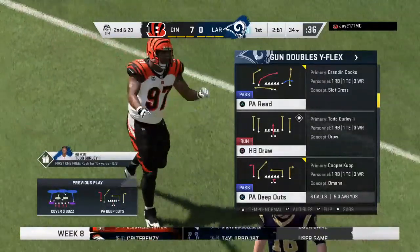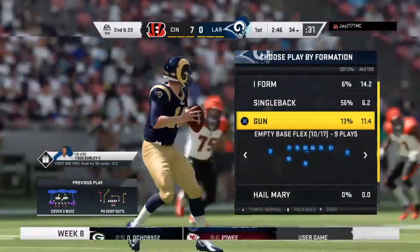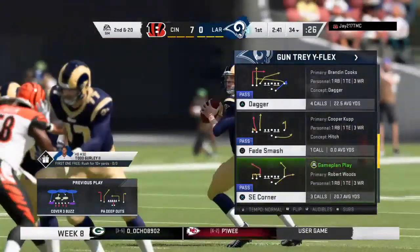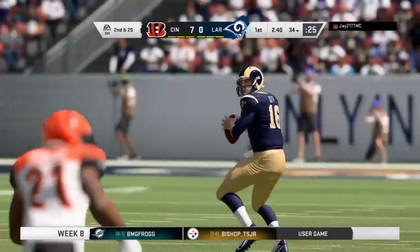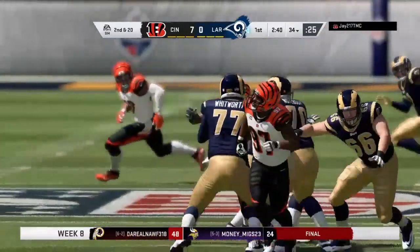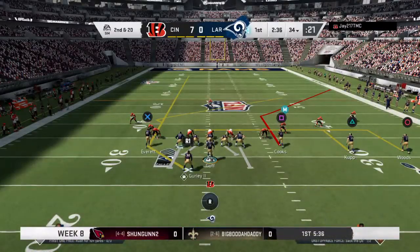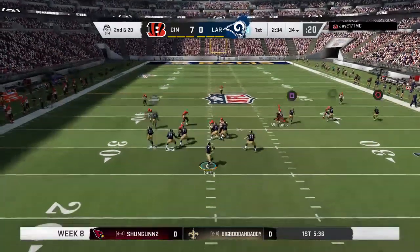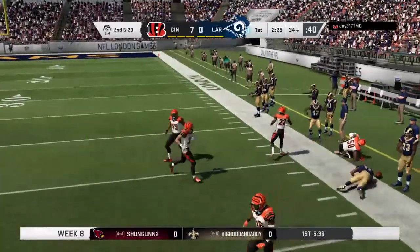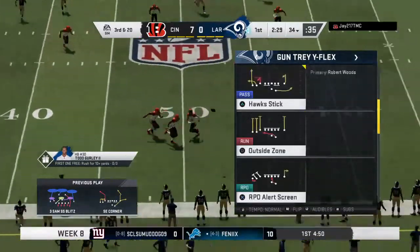Geno Atkins in there to get him, and on the season now, that is 9 sacks for him. It's second down. So now 20 yards to go on second down after the sack. Work to be done. Goff now looking to throw. And this will be incomplete. Physical play on the football there, and it's second down. Nice play there to force the incompletion.